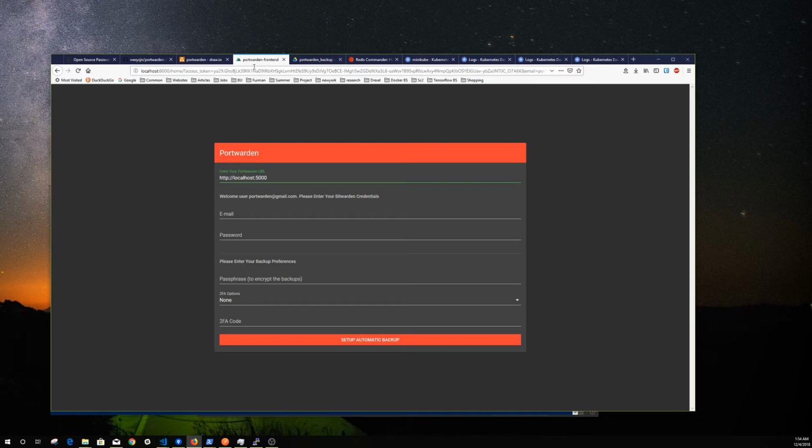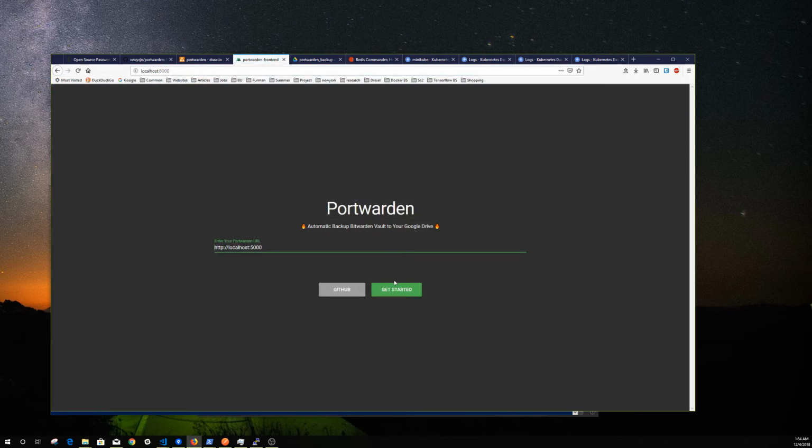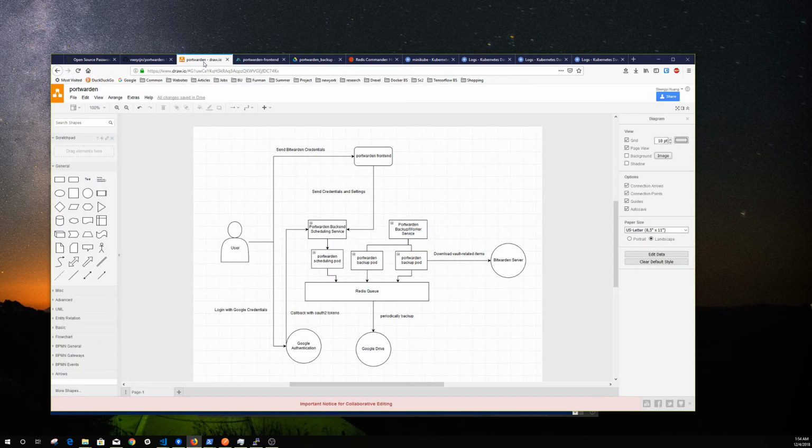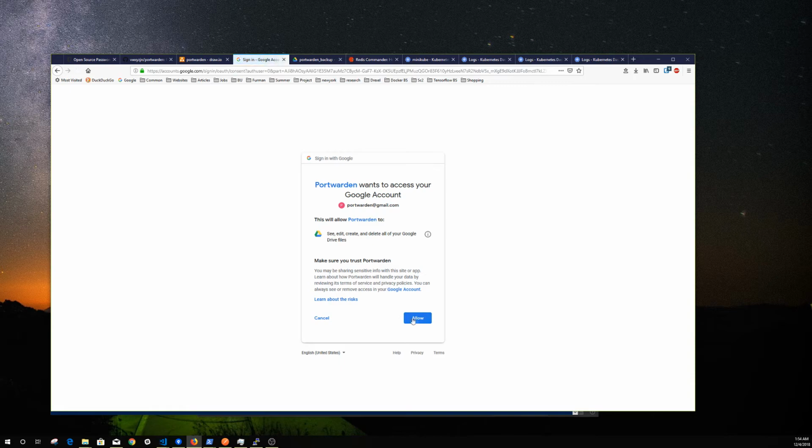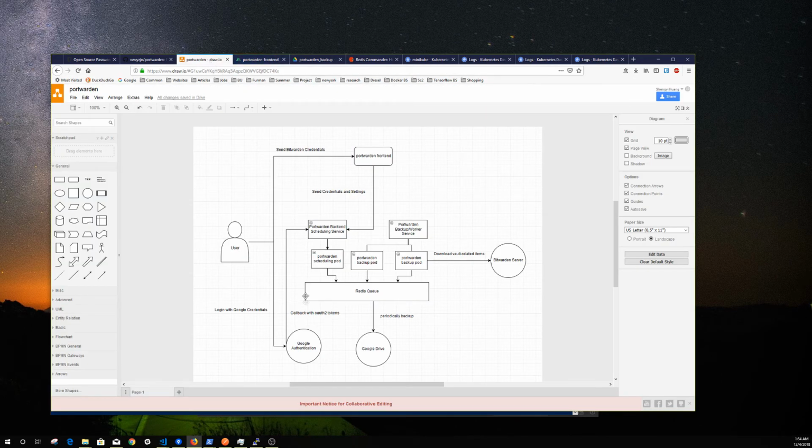And now we're going to the front end, and we're going to hit get started. When we do that, the get started is requesting a login URL from the backend server. The backend server sends it back, and then the user goes to the Google authentication. We have to select an account to log in, and once we do that, it gives a callback to the backend server.